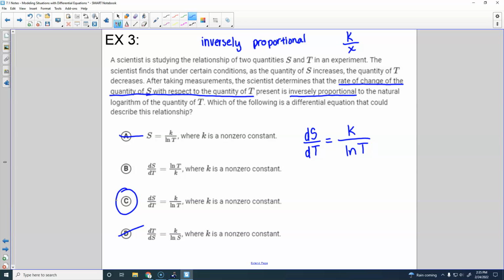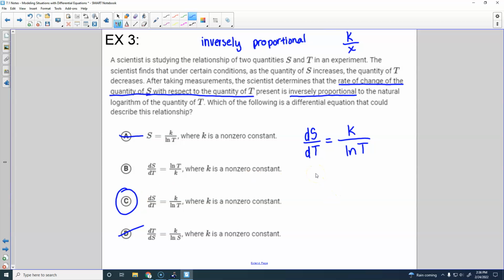Could you also just break it down that S is on top on the left and T is on the bottom on the right? And they're inversely proportional. Does that not work? Yes. He said, where S is over T, does that work for most inverse proportional? The T right here doesn't have anything to do with it. You wouldn't have a T across something like this. K would have to be on top. So that would rule out B. We ruled out A because of the S here. We ruled out D because of this, because it's dT dS. So that would give us what we have here.